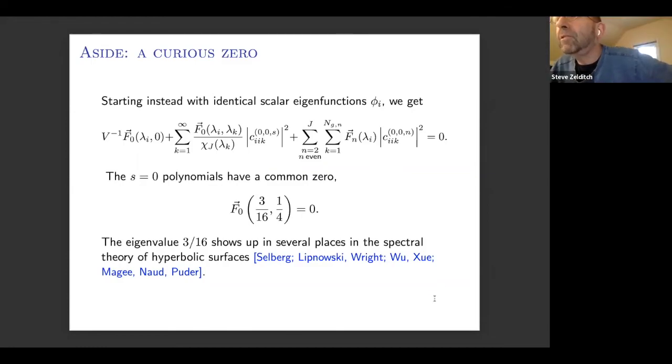Actually, I have a question for you. Is it known if Bolza is a critical point for lambda 1, just on the moduli space of hyperbolic surfaces of that genus? In fact, while we're at it, what's known about the critical points of lambda 1 on the moduli space? I guess I don't know what a critical point is. So, take the variation of the eigenvalue with respect to the hyperbolic metric.